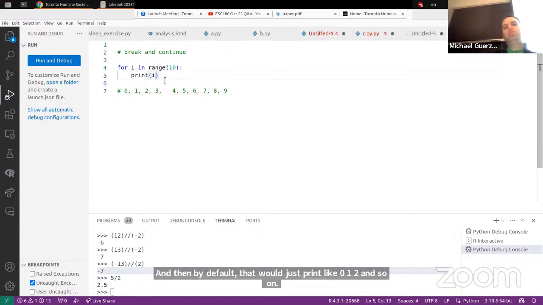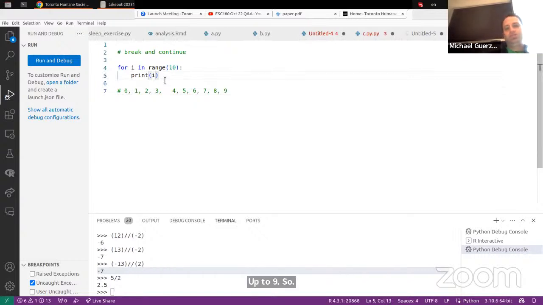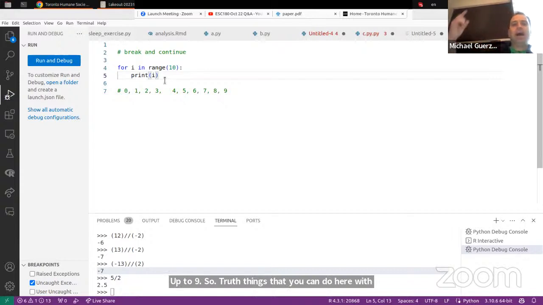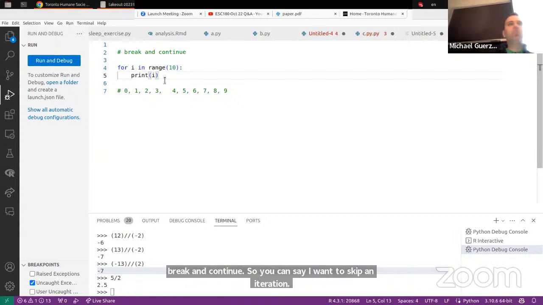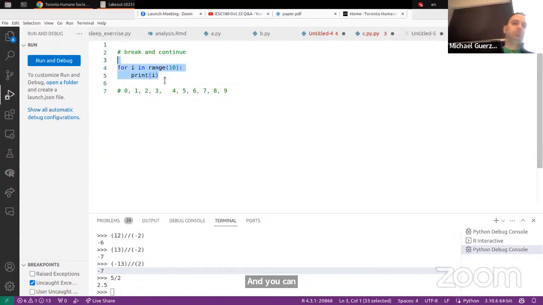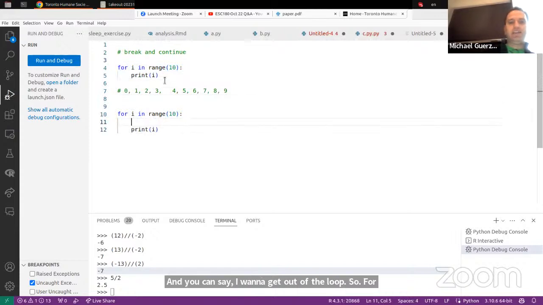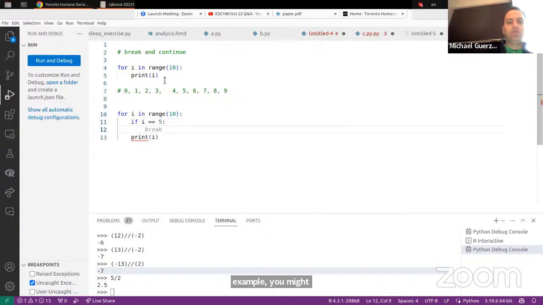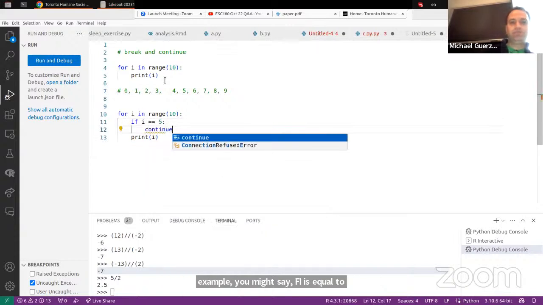Two things you can do here are break and continue. You can say I want to skip an iteration, or you can say I want to get out of the loop. For example, you might say if i is equal to 5, I want to skip the iteration.